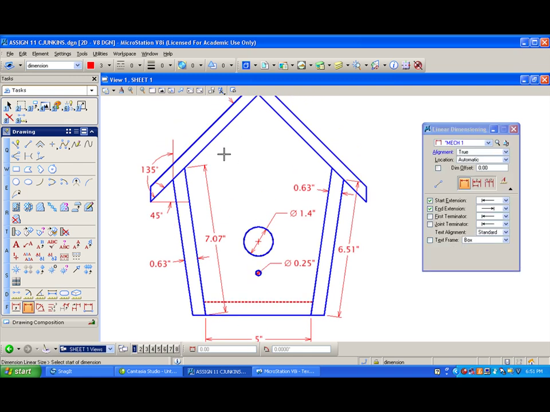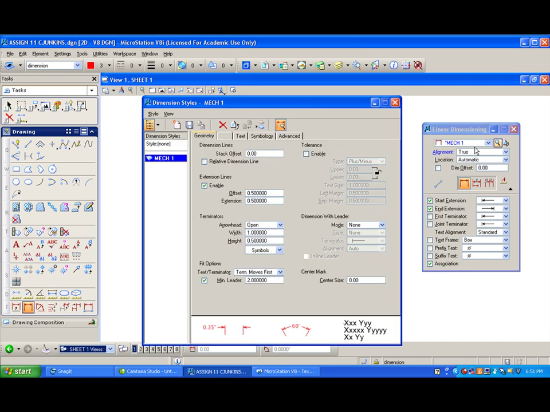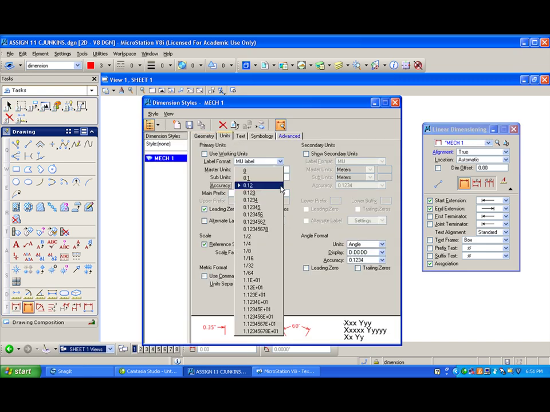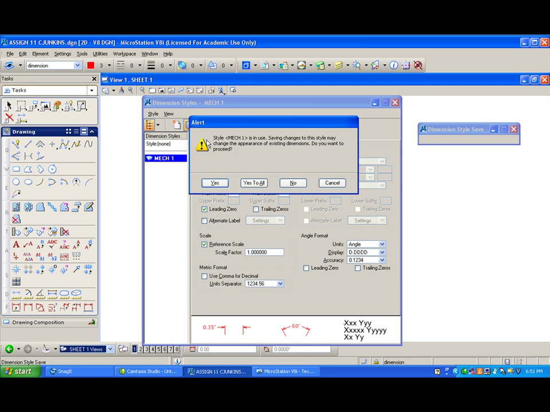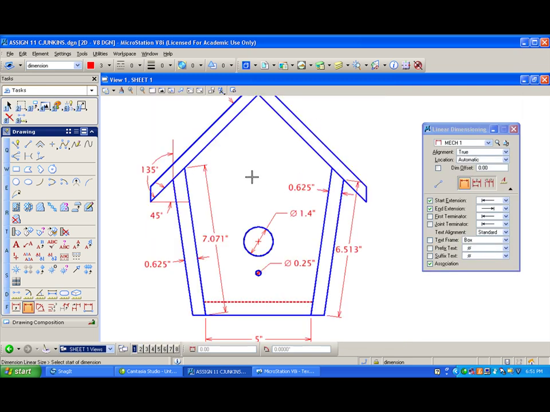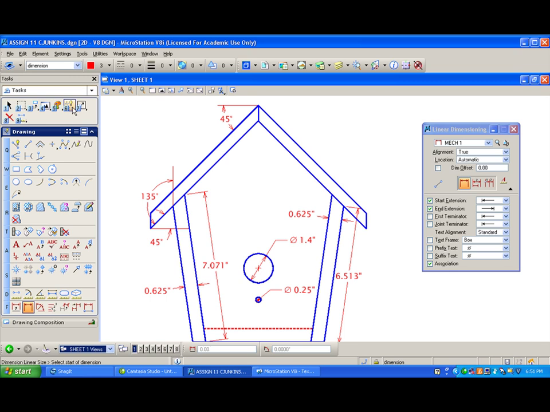I think 5/8 is actually 0.625, so we can actually go to our mechanical under units and say let's go to 3 decimal places and hit the save tool. When I say yes to all, it'll automatically adjust our dimension readings to full 3 decimal places. Again, hit enter and hit end for nearest. You have 2 different lengths. Oh, I know what I did. I used a little thinner wood up on the top because I made this 5/8 of an inch.